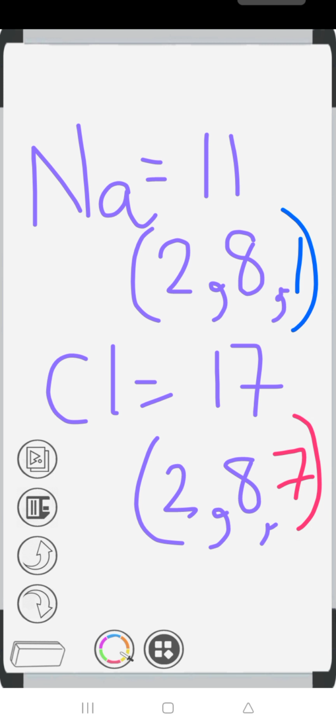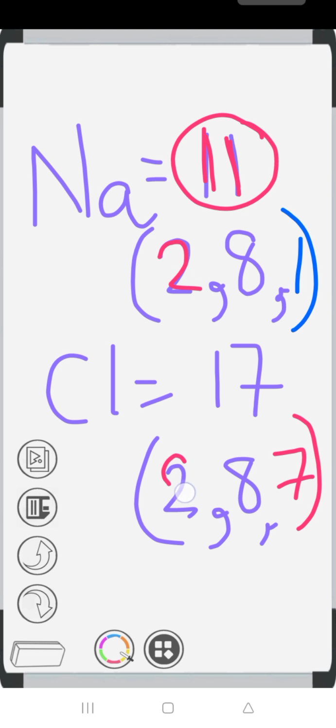Nothing to do, you don't have to worry. First you have to see what is the atomic number. Its atomic number is 11. In every element, the first orbit needs 2 electrons everywhere. You are going to write, look here, I am writing it too. The second orbit needs 8 electrons, that is compulsory. So 8 plus 2 is 10. How many electrons does sodium have? 11. So 8 plus 2 is 10, and 11 minus 10 is 1. So how many electrons are in the last orbit? 1. Sodium has 1 electron in the last orbit.